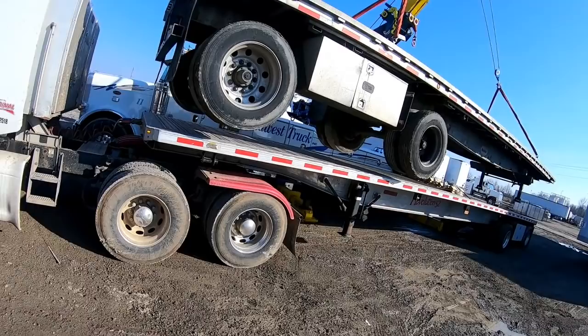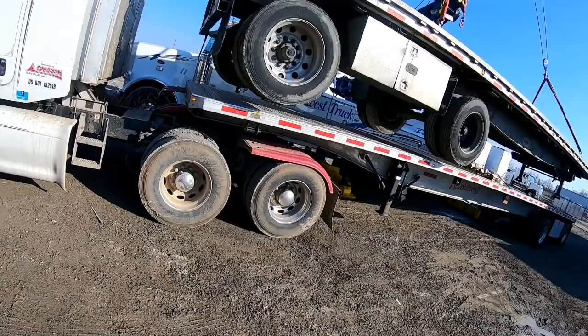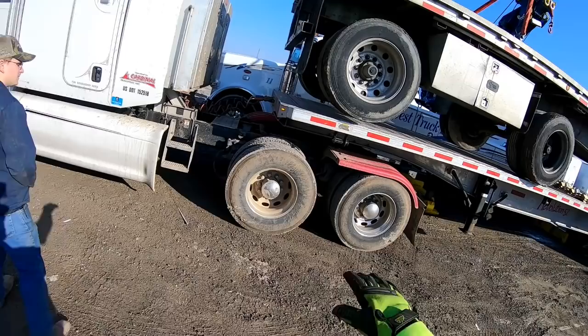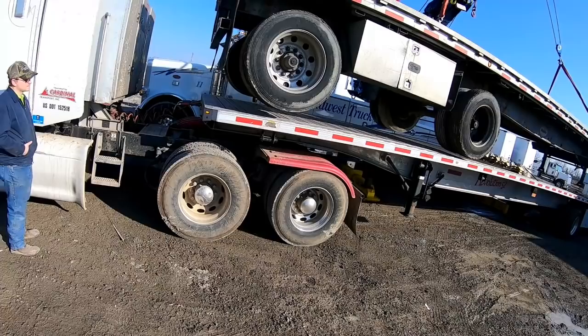Boom up and in. At the same time, try doing both functions at the same time. And that'll keep it pretty level, but it'll drop it real slow. If you have to, go up some more. All right, you're pretty close right there.